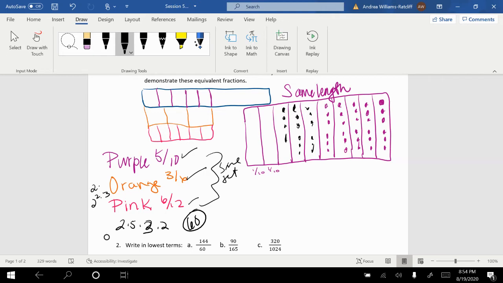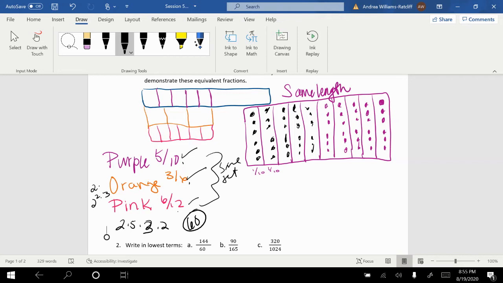Now, sometimes I hear the question of, how would we have known to search for a common denominator? Well, it really should become common sense. The thought behind that is if you're going to have to make groups using a number of objects, it would have to be some common factor. 60 is not the only common factor of 6, 10, and 12. I mean, we could have 120 times 6.